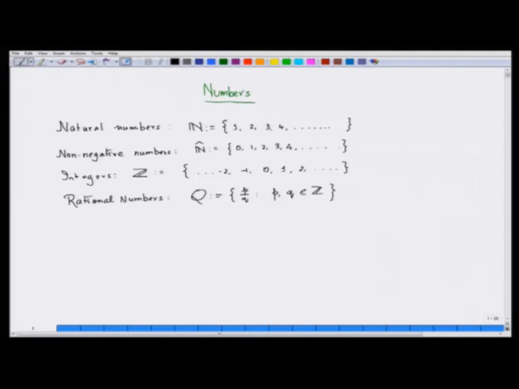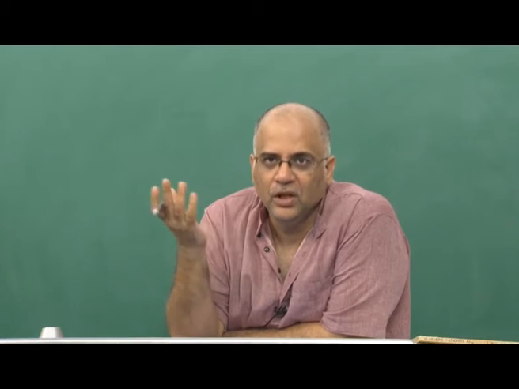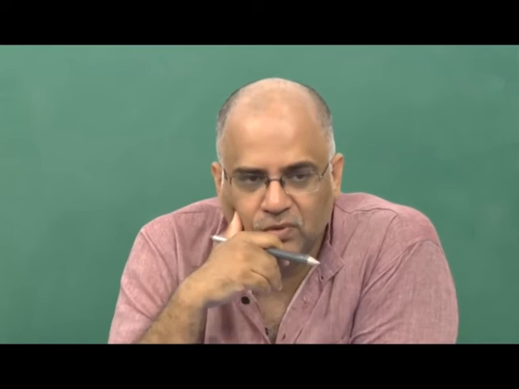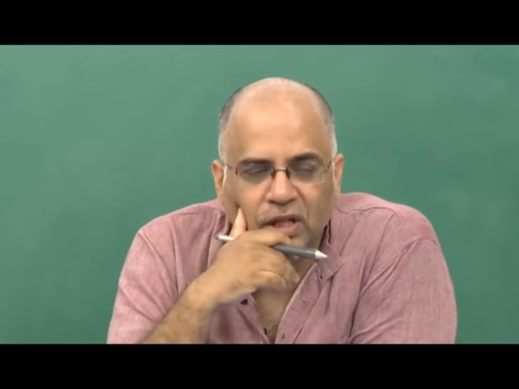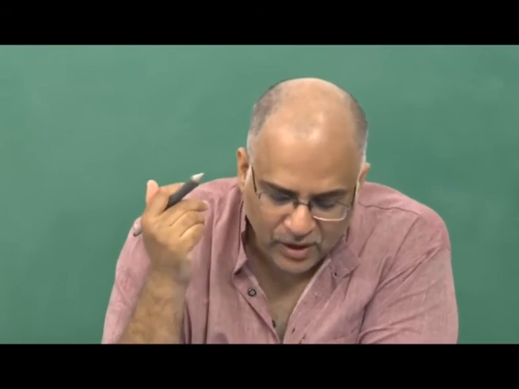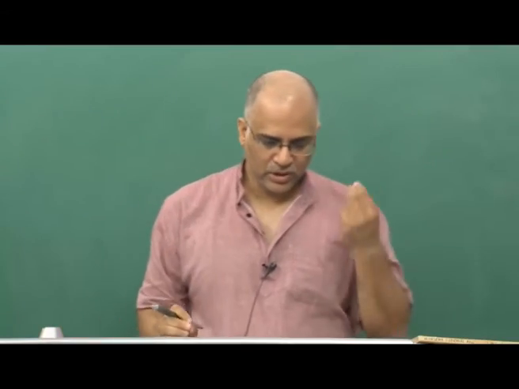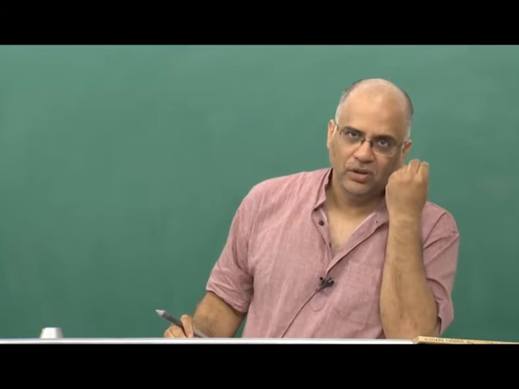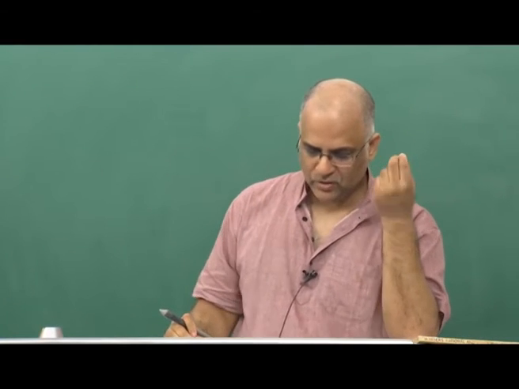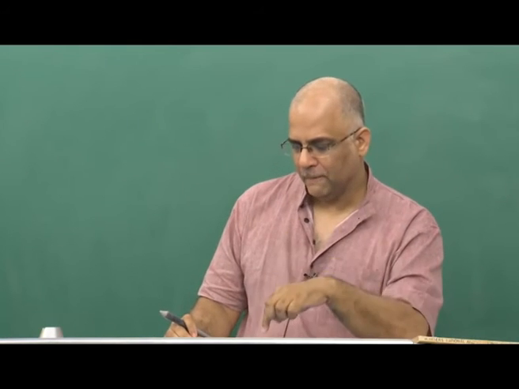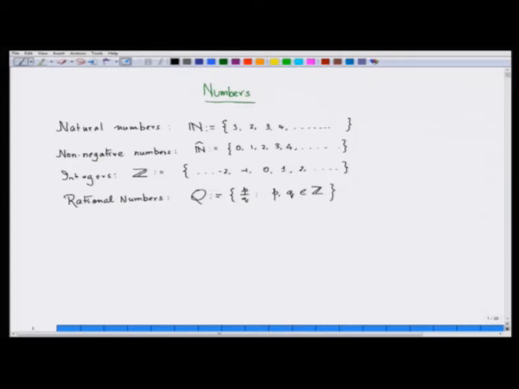After that, the most important number possibly is a fraction, and we know everything about a fraction. We were taught in school that you have 5 pieces of cake and there are 6 people standing. How will you equally divide the cake among all the 6 people? So these sort of small questions are actually teaching you about fractions. So fractions or rational numbers are essentially numbers which can be expressed in the form p by q, where p is an integer and q is an integer. Rational numbers of course has both negative rational numbers and positive rational numbers.